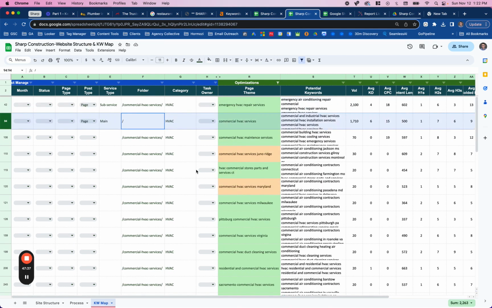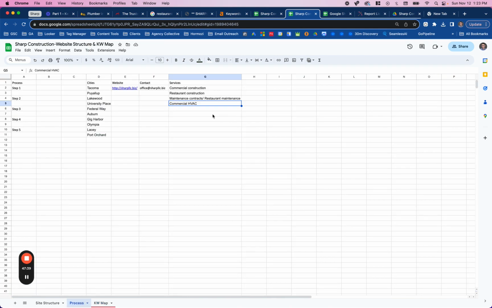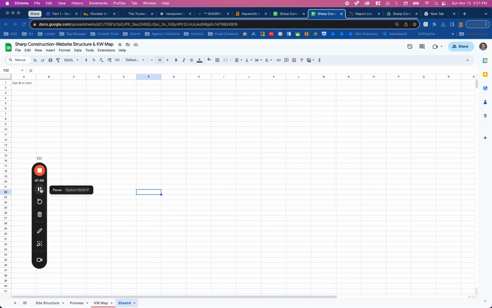I'm going to go through and do that with all these keywords. I'm going to wait for restaurant construction to get done and add those in. Okay, the restaurant construction keywords are done, so I'm going to import those and add them to our keyword map here.